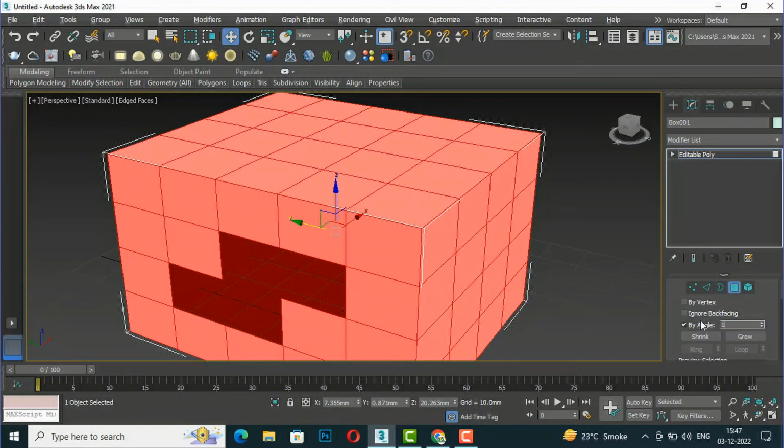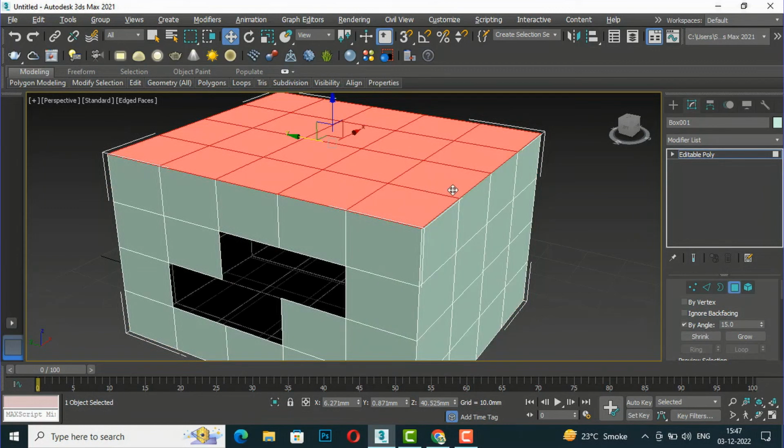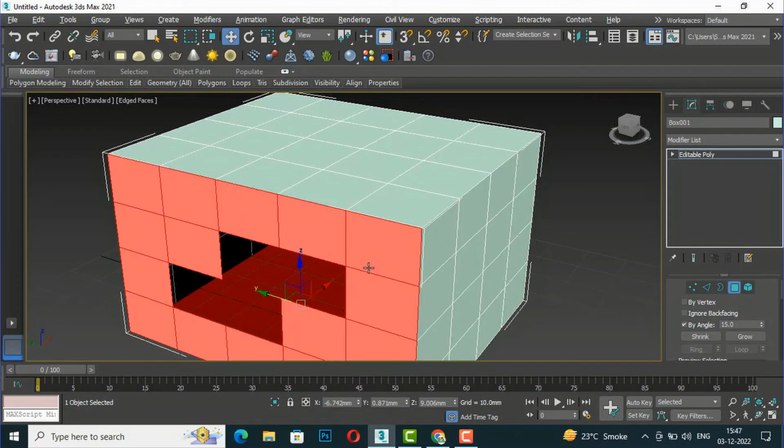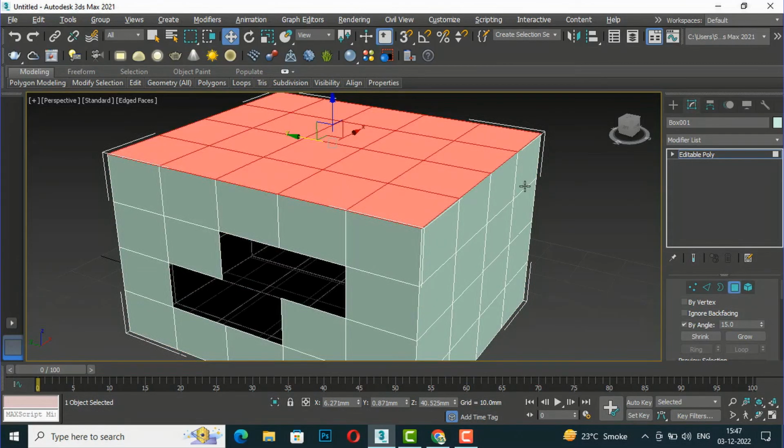And if you reduce this angle, suppose I make it 15 here, all the polygons which are at 15 will get selected. It is not much in use, it will be used in animation, so for our picture we will not use this. So this is the function of polygon, shrink and grow.